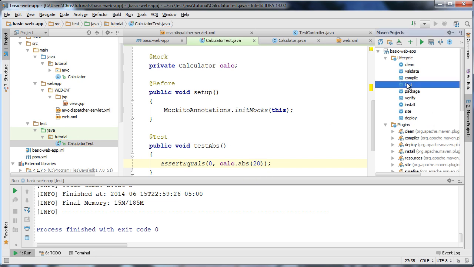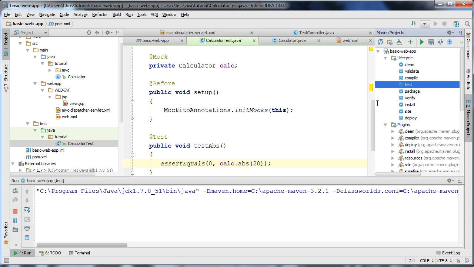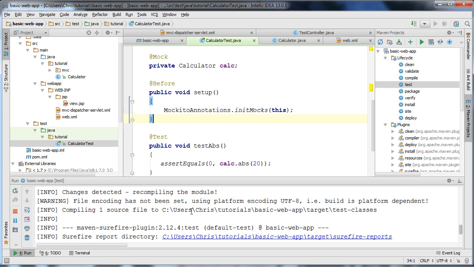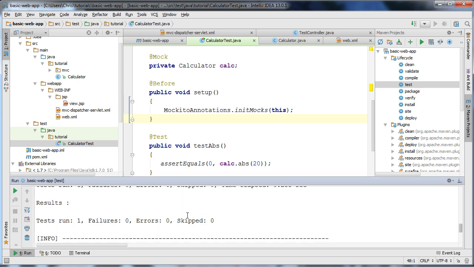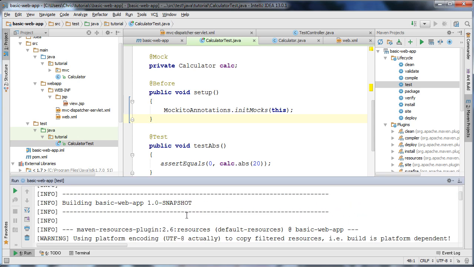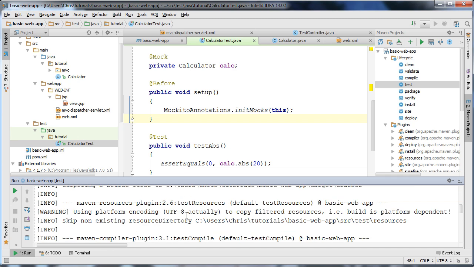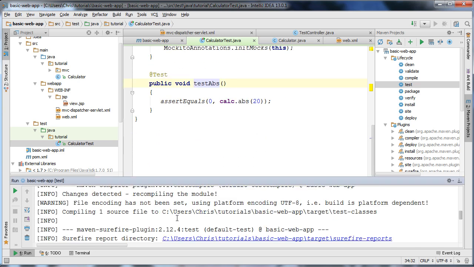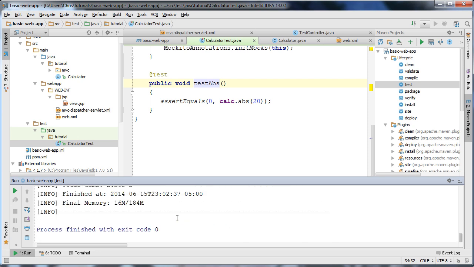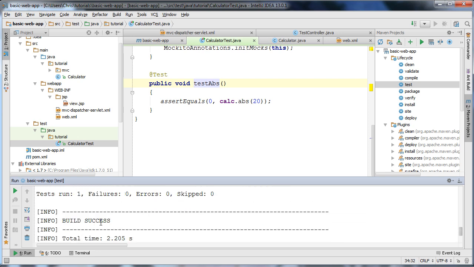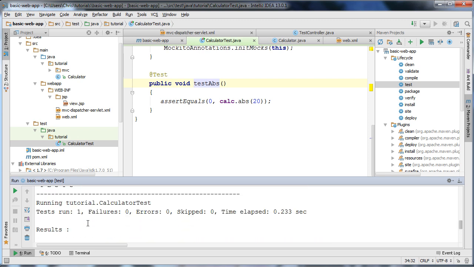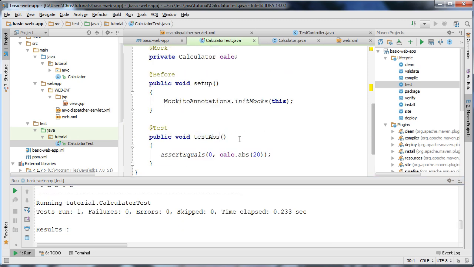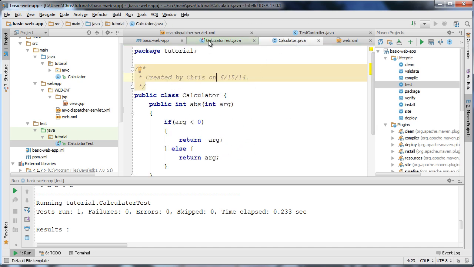So if I do this and I run this, what's going to happen is it's going to say failure. Okay, so what's going on is... Oh, okay. So actually, it was a build success. I misread something. So it was a successful build. The test ran one, and so basically, by default on integer fields, Mockito will return 0. So if you put anything in here, it will return 0 here.